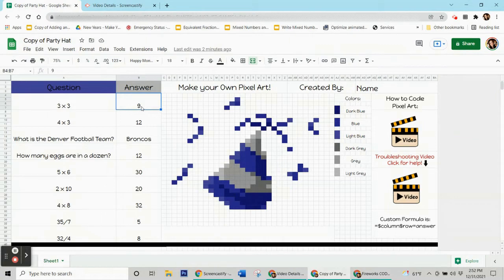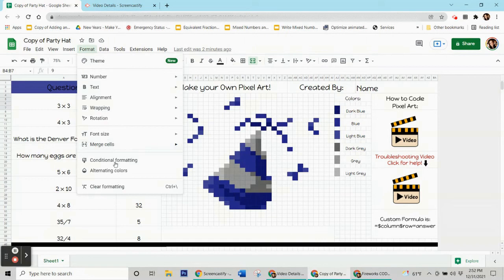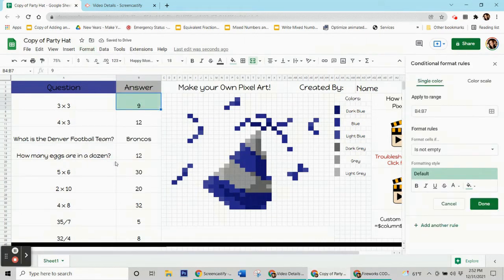To do that, I'm going to open up the format window. So if you don't have this window up here, just click on that. So format and come down to conditional formatting. And this is the little coding window we'll be using. If you ever lose this window, you can open it the same way we just did. This is starting a code for this 9 box. If I had an issue with it, I could click cancel, but we're going to keep this code. We're just going to change the color and stuff.